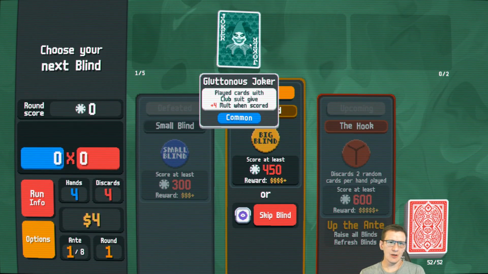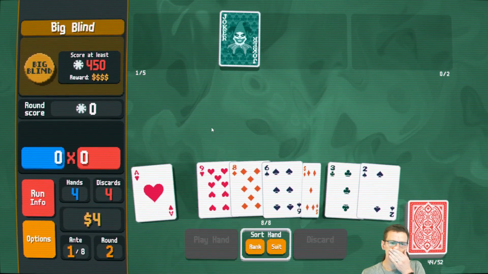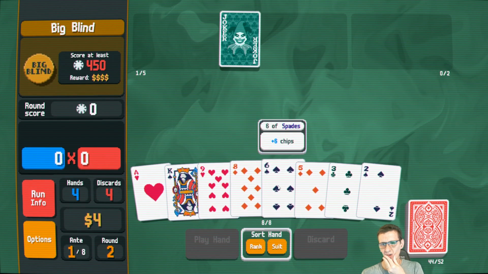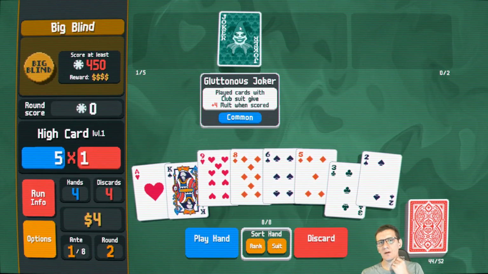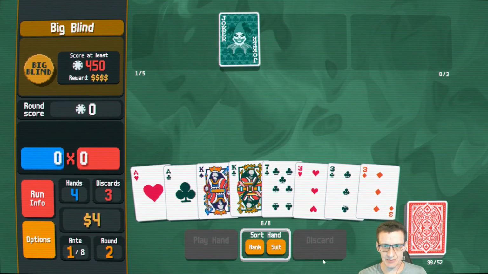So we got to go with clubs here. We'll see if we can focus clubs. 2, 3, 5, 6. I'm going to try to get clubs.